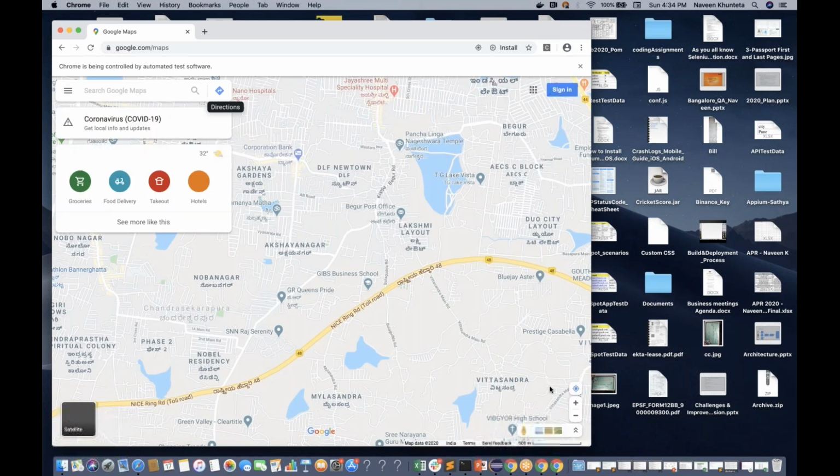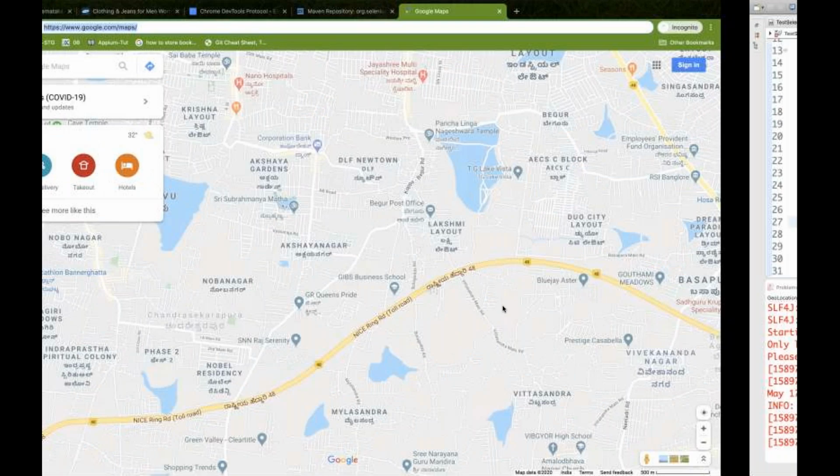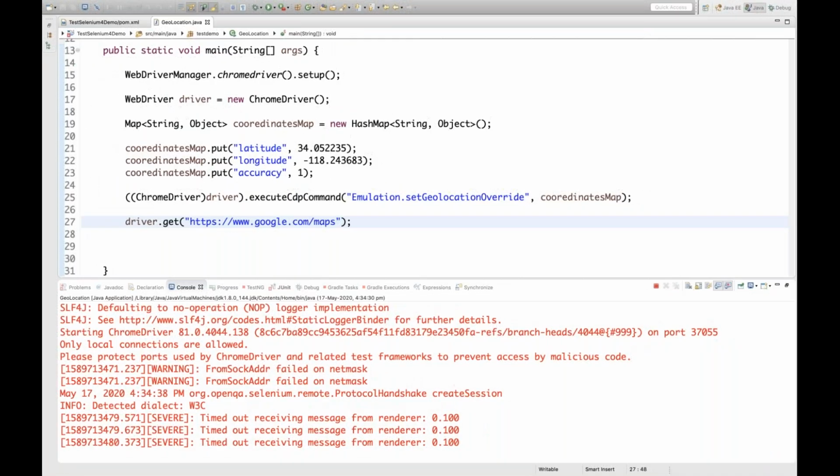No, see, it's not working. It's still showing that Bangalore location. You can see 12.88 something or 77. This is the Bangalore location, actually, right? So that is a problem which I found. It was really difficult to find such examples, and I got this particular example from one other repository, and then the Old Navy one. So for that it is working fine, but for Walmart it's not working fine. For Google Maps it's not working fine, or maybe I'm doing something wrong.